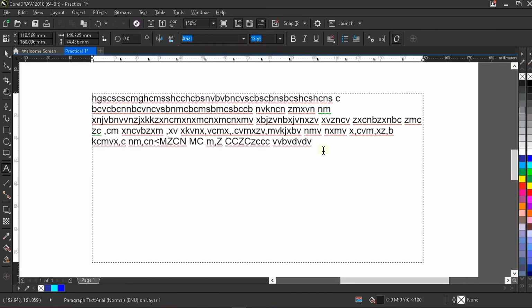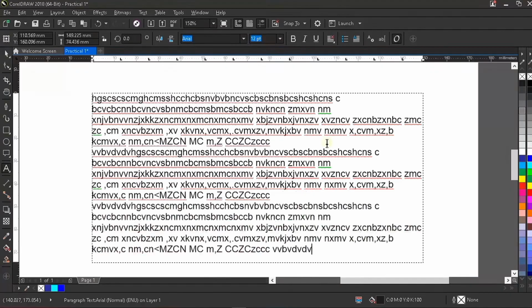So I'm going to copy like I said, and paste the same thing I've copied. Though it's not valid text, for the sake of this tutorial I just want to paste it so that you see how your paragraph text works and how your artistic text works, so that you know where and when to use it. So I'm going to paste. As you can see, I've pasted the same thing. Now look, this border is still showing black. The text box is still showing black, and my cursor is blinking at the bottom right.